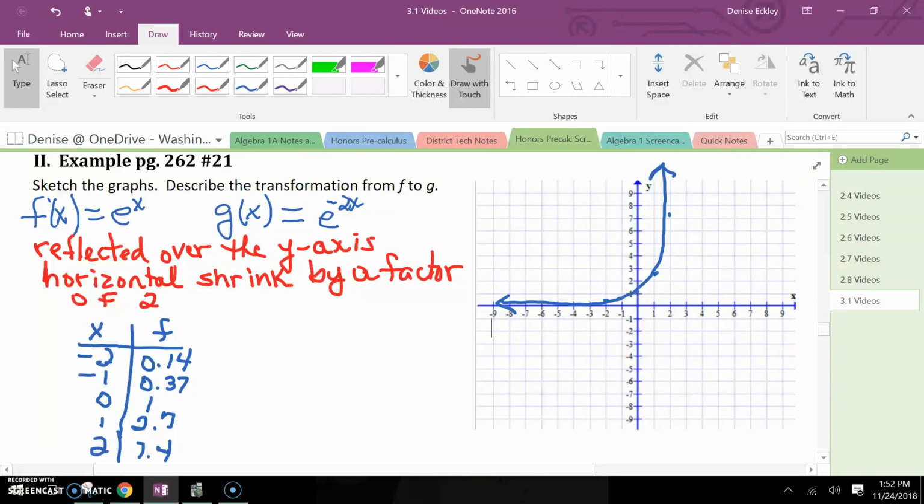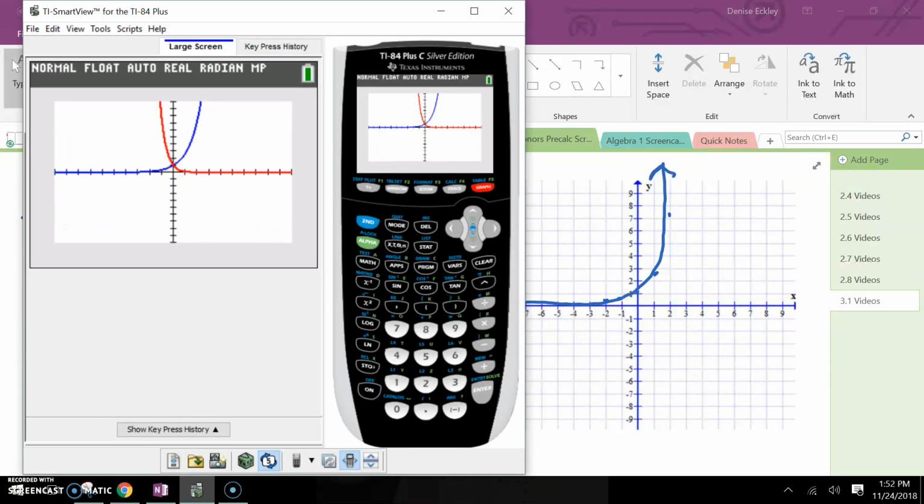And again, like the last graphing problem, to keep it nice and crisp and clear, I'm just going to show you on the graphing calculator, and you'll see again that our original f function is in blue, and that g is in red, and it is indeed shrunk into the center. It's closer to the y-axis, and it is now reflected over the y-axis as well.